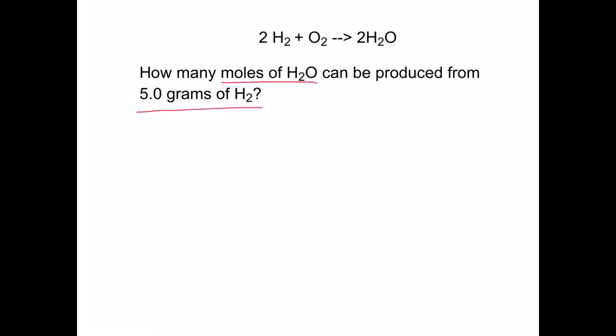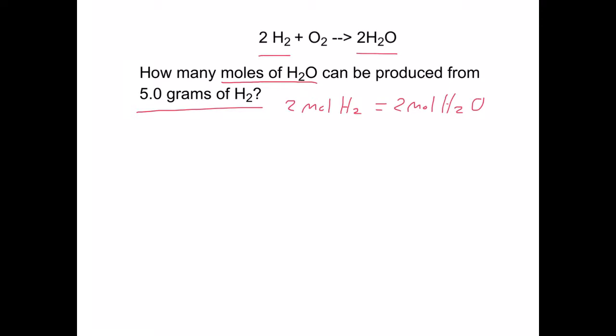So again, just like in the first one, we have to figure out what kinds of relationships we have available to us in order to solve this problem. So we know that we are going to be going from H2 to H2O, and the only way that you can compare two different chemicals is in your balanced chemical equation. So we will have to, in this problem, use the relationship that 2 moles of H2 is equal to 2 moles of H2O. However, since we don't have moles of H2, we will need to convert our starting unit, grams, into moles by using the molar mass of H2.